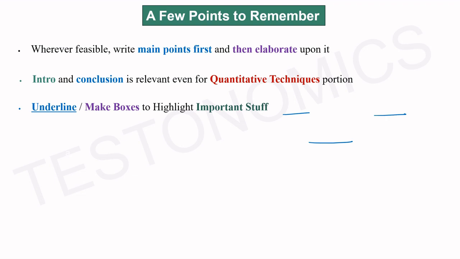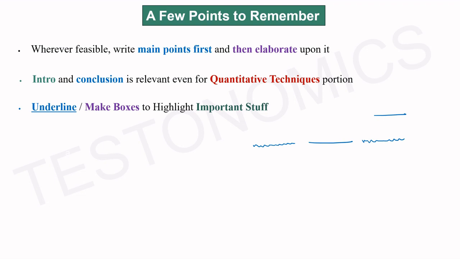The other way is you can put something like this. So instead of a straight line, something like this. Maybe there are better artists than me, but you got what I wanted to say, right? Something like this can also be like underlining only, but not exactly a straight line. Also, you can make boxes. So for example, if you want to highlight this portion, you put it in a box, right? So there are many things you can do with the same color only. So decide what works better for you. You can give it a try and then reach the decision.